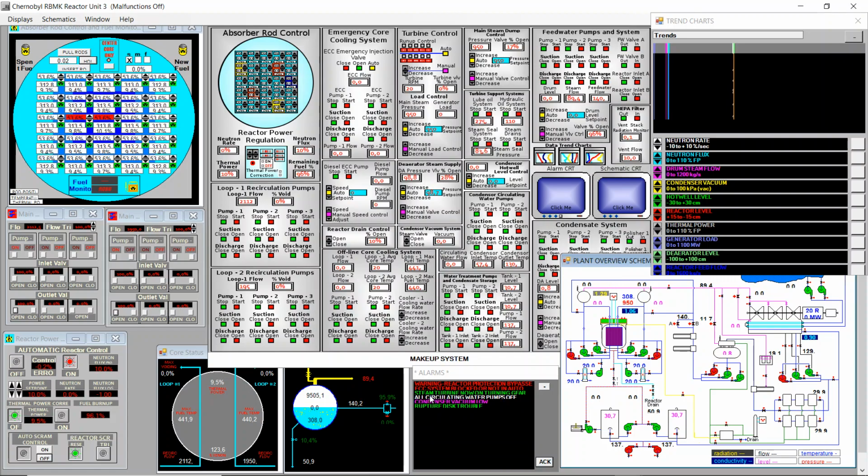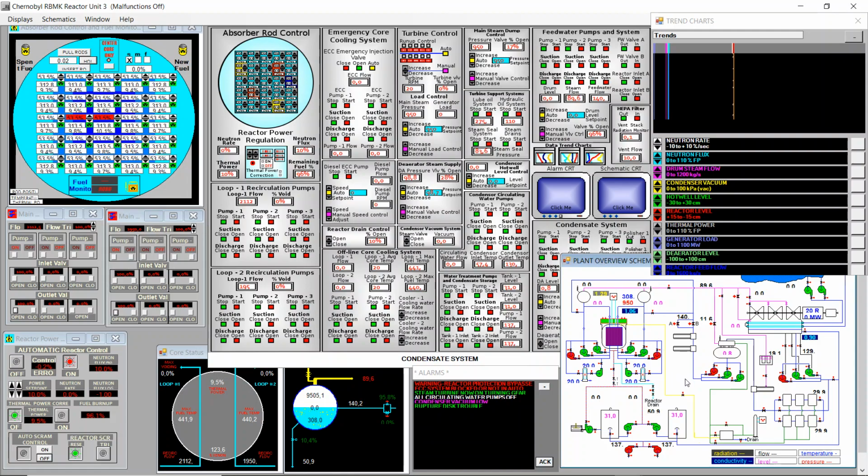You see that I have the emergency cooling disconnected and the auto scram control bypassed, so nothing will create a scram. And I want to go till the end to see what happens in this hypothetical case in which we lose the cooling capability in the condenser. This is not a very common drill.